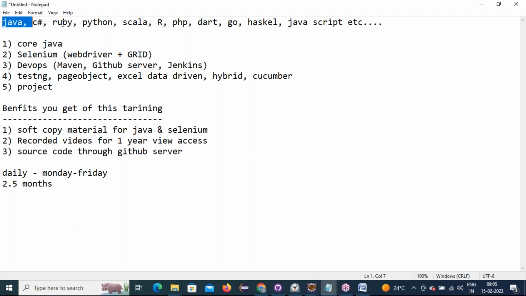Now Python has started, but still Java with Selenium is going boom in the market, sir. Of course, Python with Selenium is also there, but the majority of jobs are Java with Selenium. Some are C#, some are Python. Very huge demand for testing with Selenium with Java.